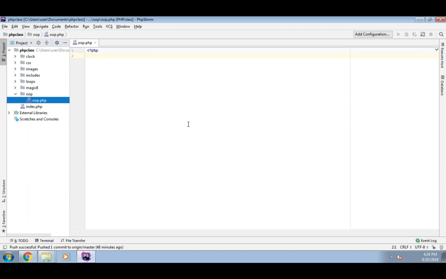For example, a pen is a real-world object, and a pen has a length, a width, and a color. Those are all properties of the pen, so we structure our code in that way. It also has different methods, things that it does.